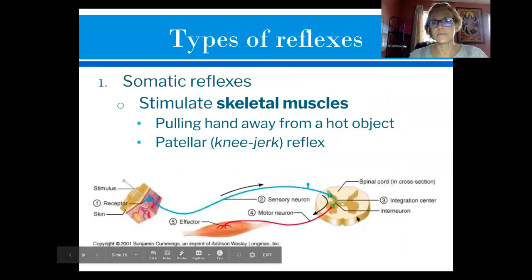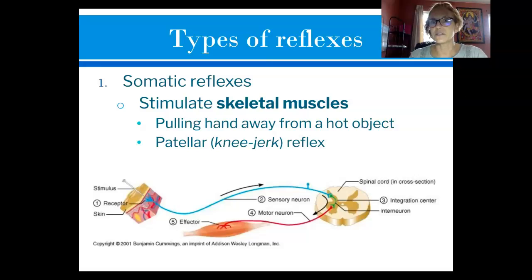Somatic reflexes are those that relate to your skeletal muscles, right? So when my eye slammed shut and my head jerked back, that was all somatic. It's skeletal muscles. So even though you don't think about doing it, it's not autonomic, right? It's skeletal muscles that those nerves are talking to. So the knee-jerk reaction and the closing of the eyelid are somatic.